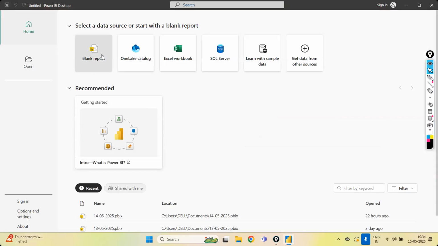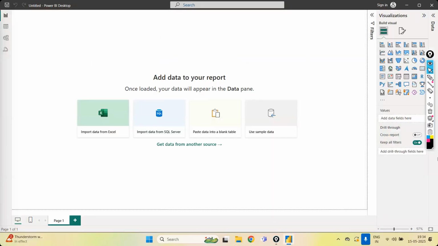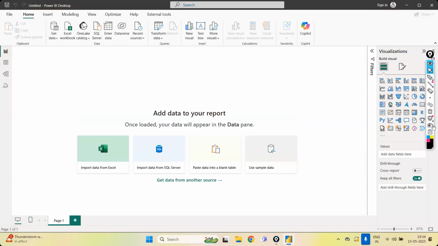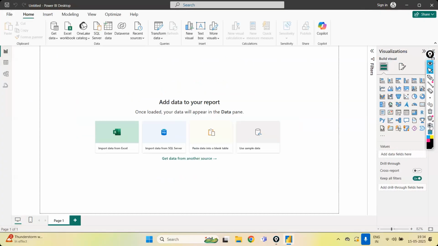So in today's class, we are going to discuss the next topic. In the previous class, we covered the multiple types of plots that are available within Power BI. We have discussed all the plots. Now in today's class, we are going to continue with the next one. So here we are left with the table along with the matrix. So let us see the table along with the matrix.